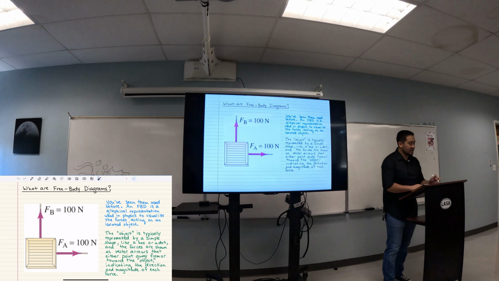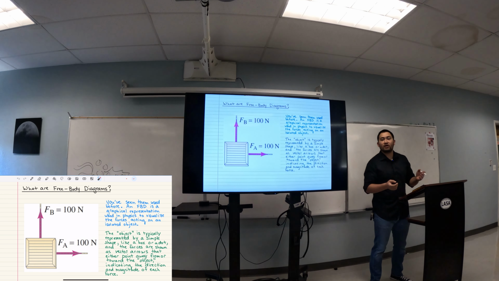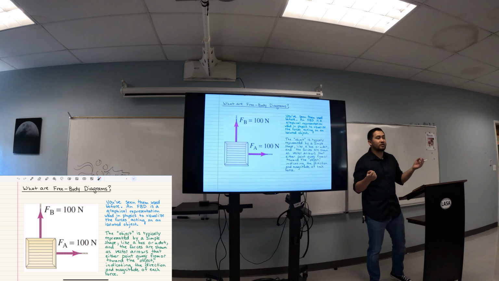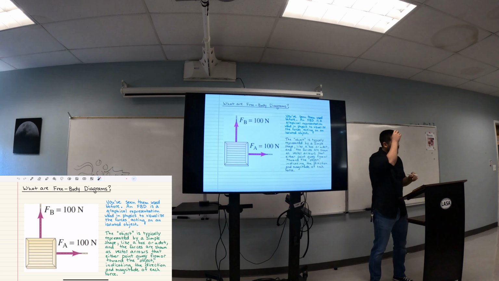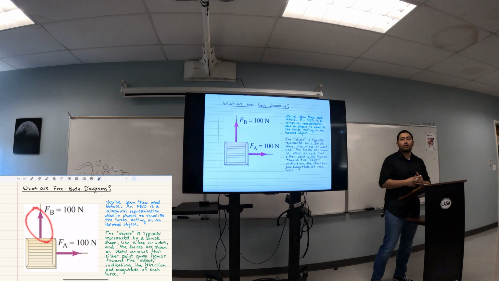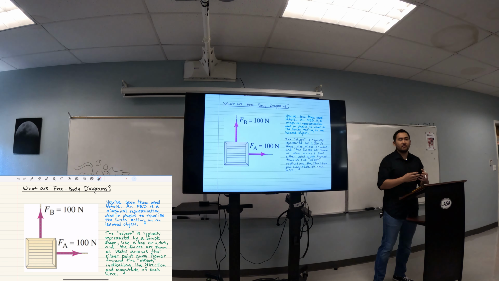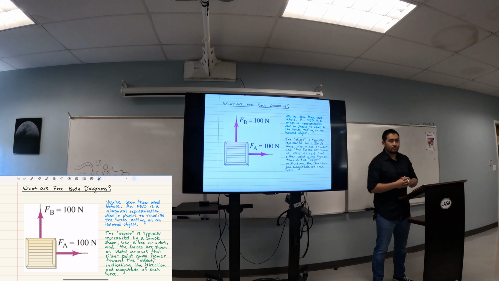So what I'm saying here is that whatever the object is, however complex it may be in the real world, we're going to sketch a very simple version of it. It could be just a square, a box, or just a single point on a page. And then we're going to sketch arrows, each arrow representing every force that's acting on it. So each arrow represents a single force, and we want an arrow for each force that's acting on the object. If we're able to do this and label each force, then we basically have a free body diagram.